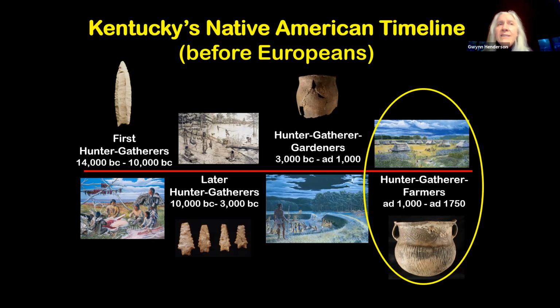Okay. Now, I will say before my talk, a nice man sent me a picture of 3 spear points that he had found, Mitchell, whose last name I can't remember, and the time period of the later hunter-gatherers and all of that discussion, that period, that's the age and the people and the culture of his points. So Mitchell, that was your time period right there, and I forgot to tell you. Sorry.